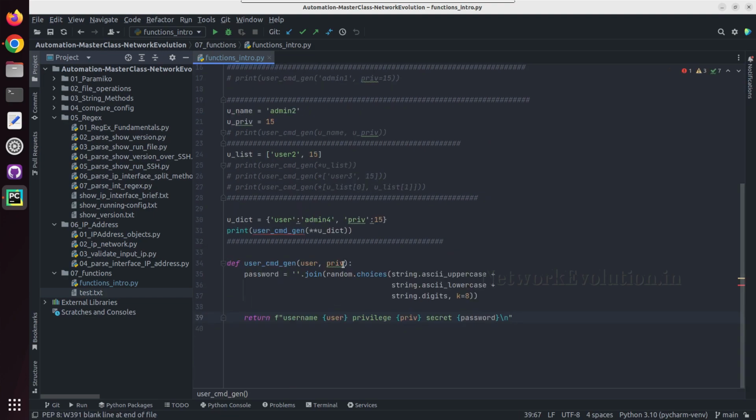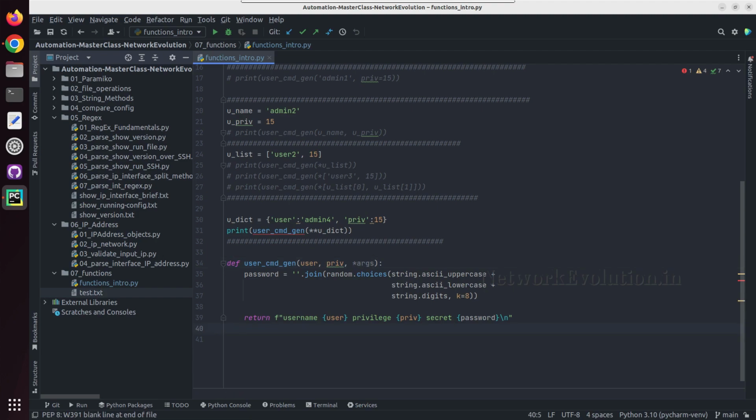I'll paste it here, and to accept the list as an input, what we need to do is give 1 star and args. You can give any name here. It is Python's naming convention that if you are going to accept a list as an input, you give args. You can even give my args or any value, but it's best to follow the Python standard. And after that, we will try to read the data from this list.